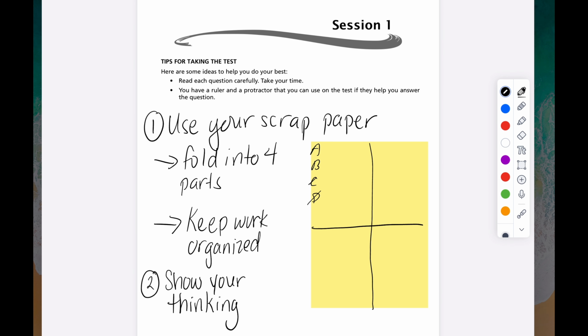If you try to keep track of a bunch of numbers in your head, it's like having too many apps open on your phone. You will get tired because your brain is holding on to too much stuff. And then when you really need your brain to work on those problems at the end, because the test gets more challenging as you go, you're not going to have the energy. Your brain's going to be super tired and that's going to be frustrating for you. So don't keep all those numbers in your head. Use your paper.